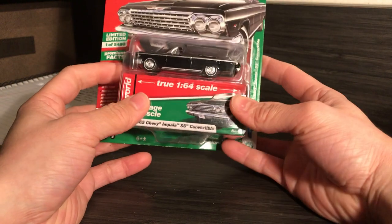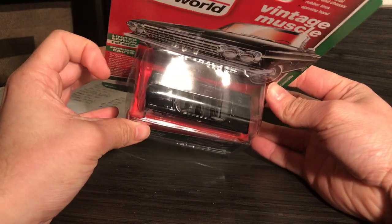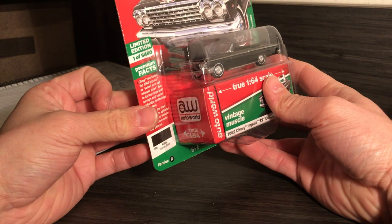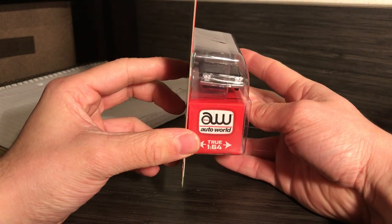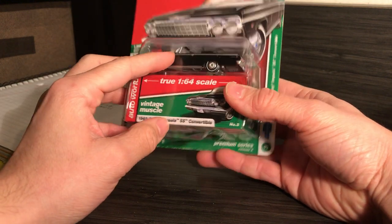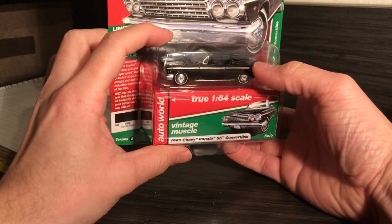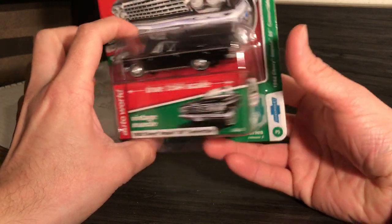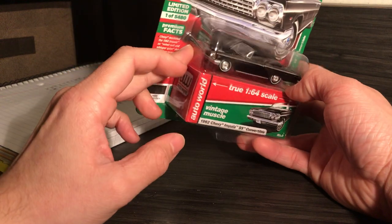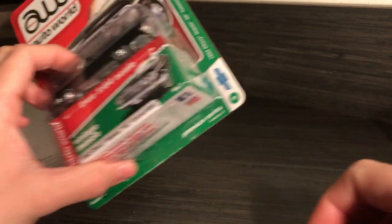This one — my jaw dropped when I found it at Walmart. A '62 Impala convertible — yeah, Walmart was carrying it. I thought that was insane. I didn't even know that this model existed. Impala — I used to own like a bigger die cast model of this, black and everything, and I would put my little homie figurines in it so they'd sit in all the seats and be posted by this car. I can't wait to open it. I guess I got there before anyone else, because I know anyone in their right mind who collects die cast models could surely appreciate this. 1:64 scale.